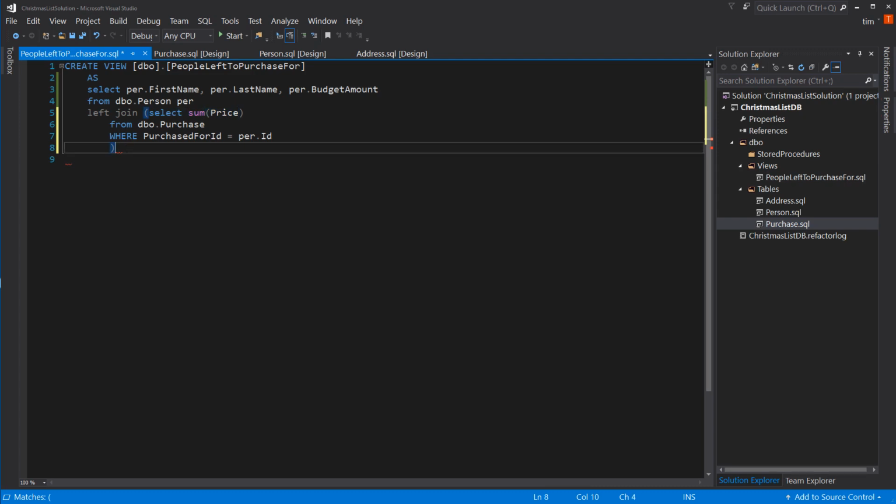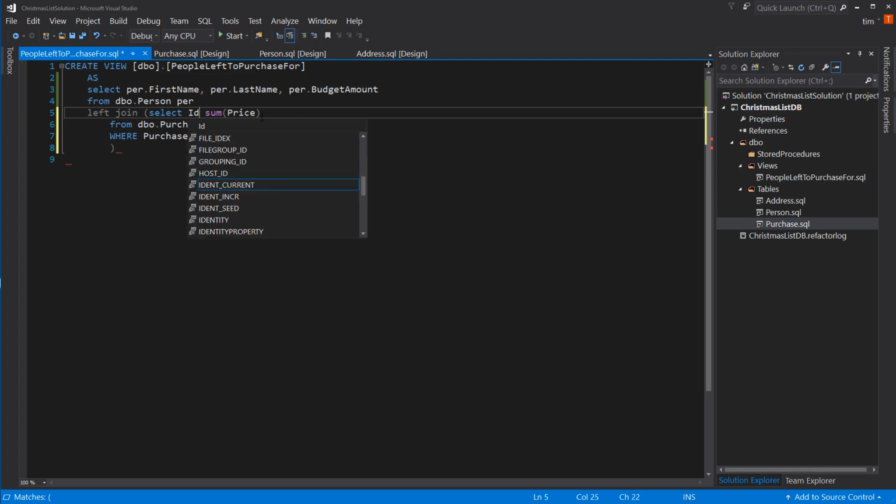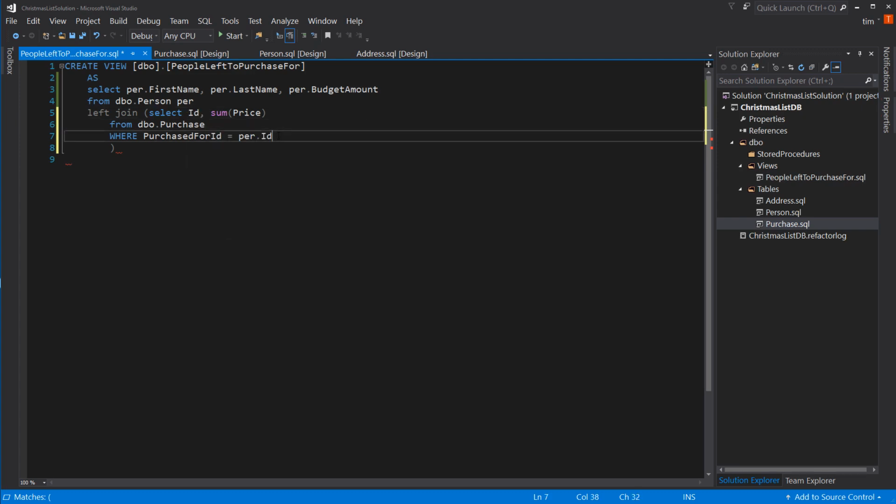And actually, we do need to bring in the ID of the purchase. So we'll need to say group by the purchase for ID. This is why I run these queries against actual tables, because it takes a couple of laps through your brain to get these things right. So we're going to create a purchase for ID. We're going to say group by purchase for ID. That way it's going to group these together based upon the purchase ID.